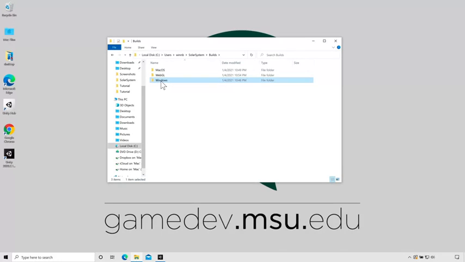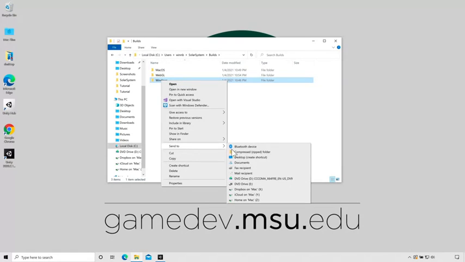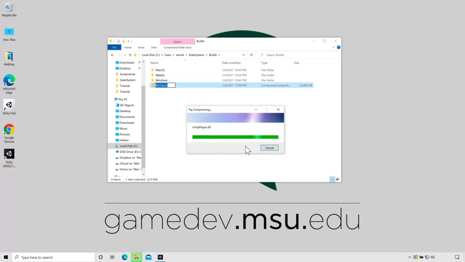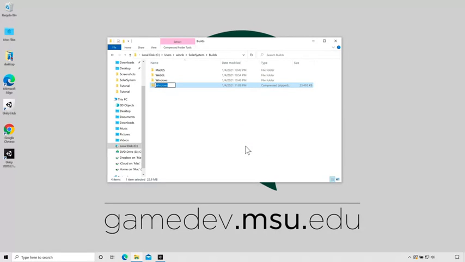So let me right-click on the Windows folder and go down to Send to Compressed Zipped Folder. And this will zip that right up. If you're on the Mac, you can right-click and there is a compress option that shows up in the contextual menu. So now we've got a single zip file of that Windows build that's ready for distribution. It looks a lot like the Windows folder, except it's got a little zipper icon here on Windows.